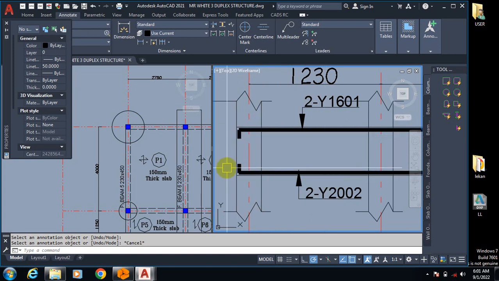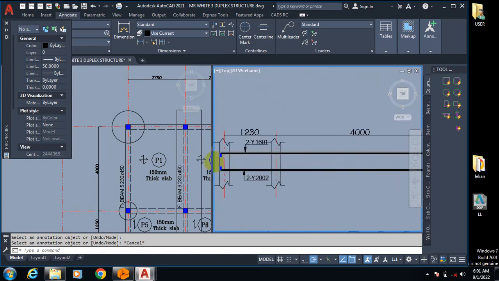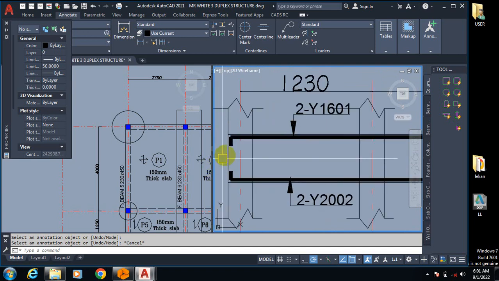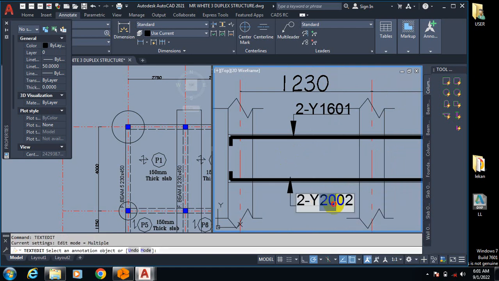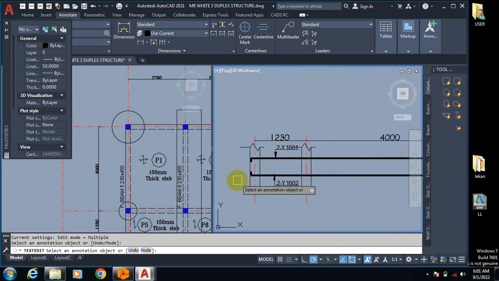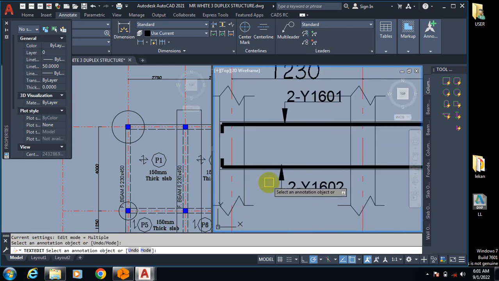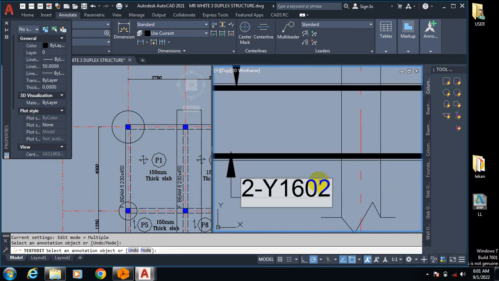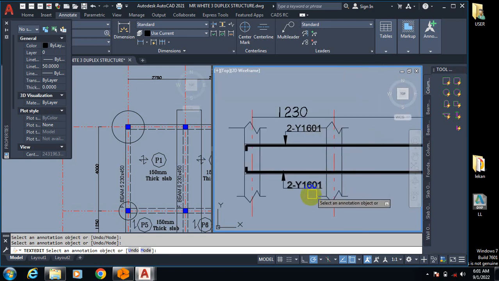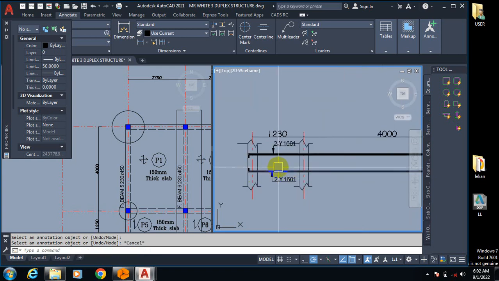You can see they have exactly the same shape, but the reinforcement is not the same, so that is why it has a different name, 02. In a case whereby this is carrying the same size of reinforcement, and it has the same shape and is covering the same length, the same shape, the same size of reinforcement, in that case this is going to change to 01. So that means this is 01, this is 01. That is one thing you need to understand.